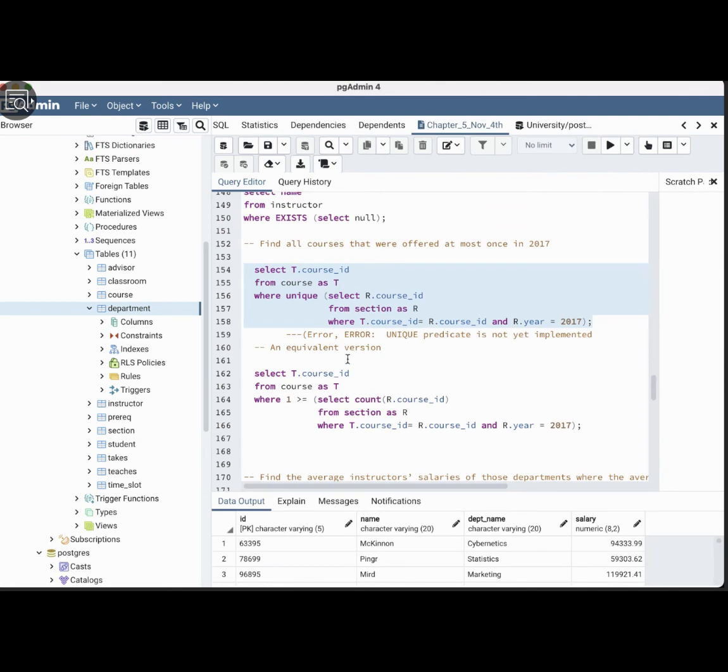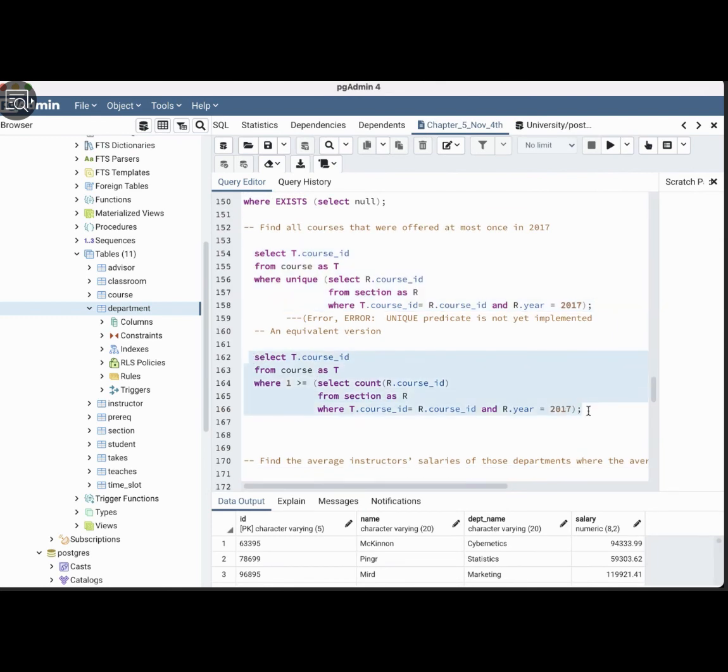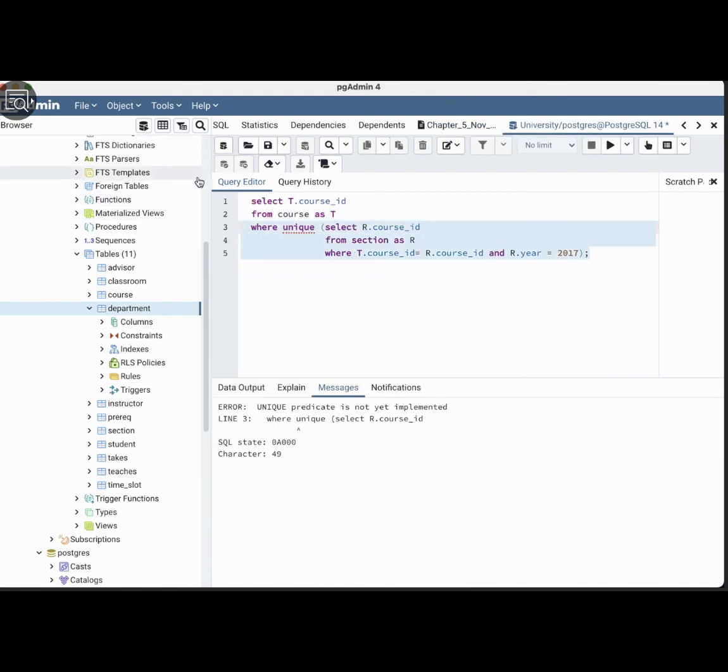So how can you solve this one? We said that, remember that? We use this command. We count the number, remember, we try to find the course offered at most 1, 0 or 1. So this command is going to produce a count of how many times this course is offered, say, in 2017, right? How many times? I count this one, and if the value 1 is greater than or equal to this count, then it's going to be part of the result. The count is going to have a 0, 1, 2, 3, and so on. Okay?